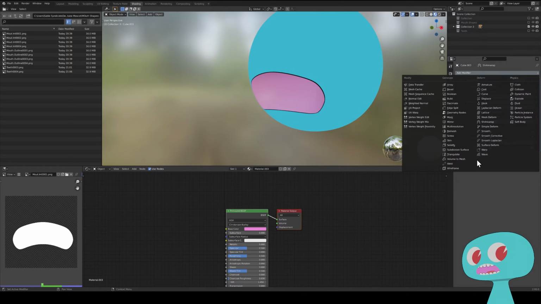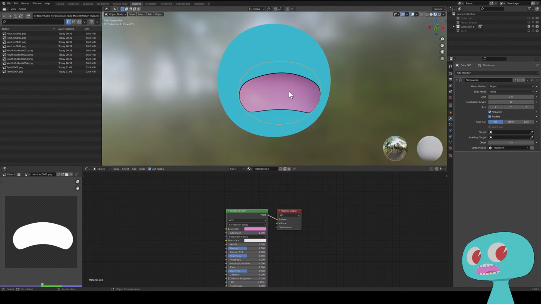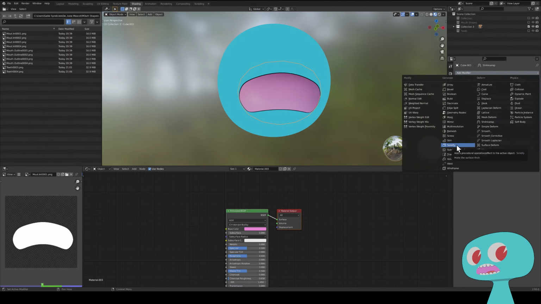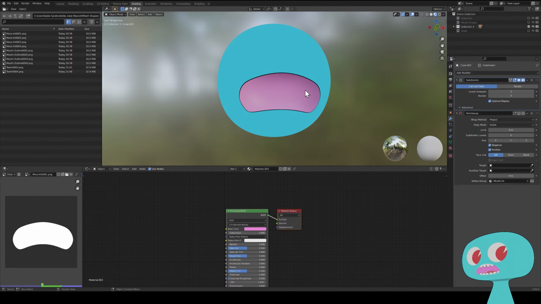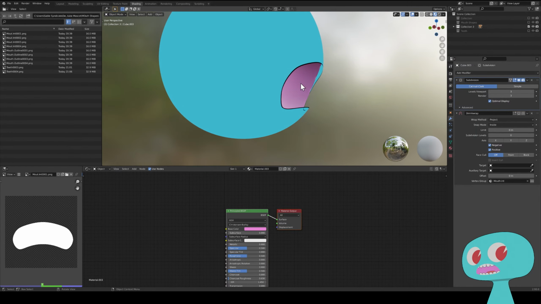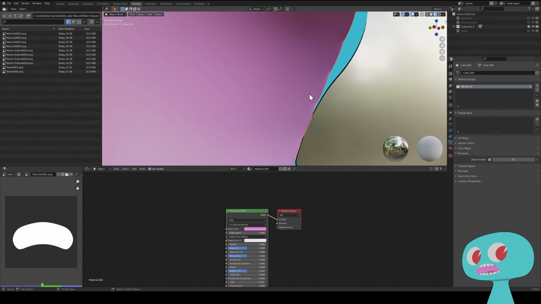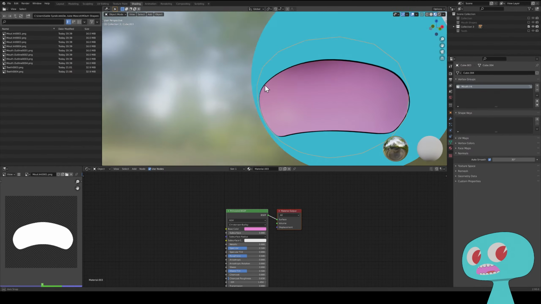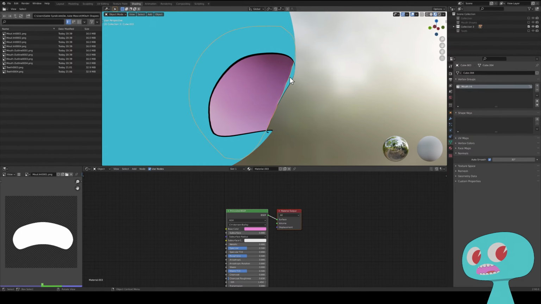So what did we want to do? We need to add a subdiv to the inside of this mouth, because it doesn't have a lot of information there. Let's pump that up to 3, so it's a bit smoother. No. The problem with this shader is that we will see all those vertices.